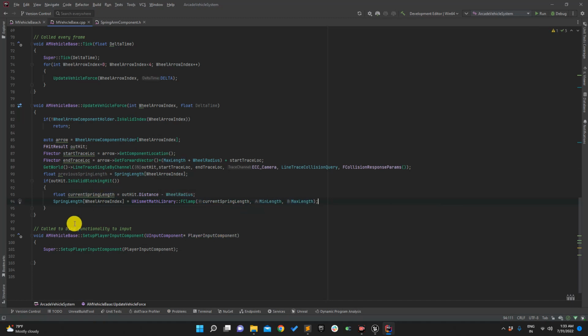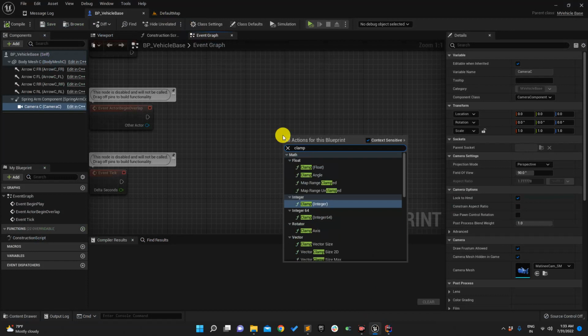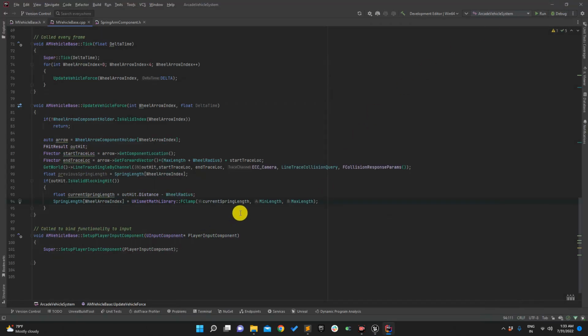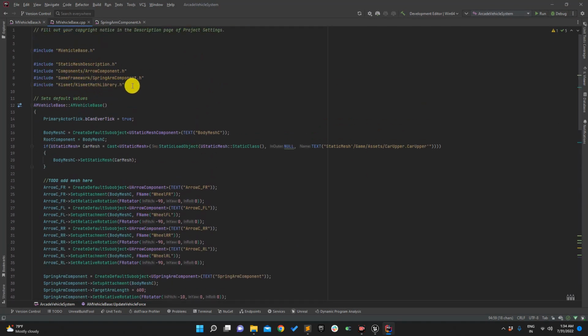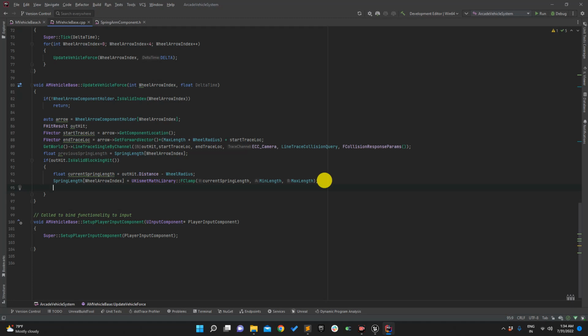Okay, so if you are shifting from Blueprint to C++, how do you know that it will be the UKismetMathLibrary, just to have the clamp? So what you can actually do, just write the clamp keyword. Let's imagine that we are trying for the float. Just hover over that node, and in the target you can see it is Kismet Math Library. So if you type it on Google, Unreal CPP, it will give you the actual name, and it will also give you the header file, which you can also use. So okay, I have got the spring length.